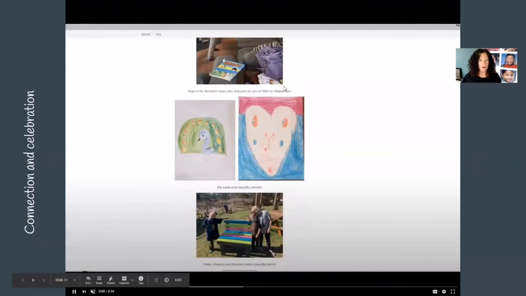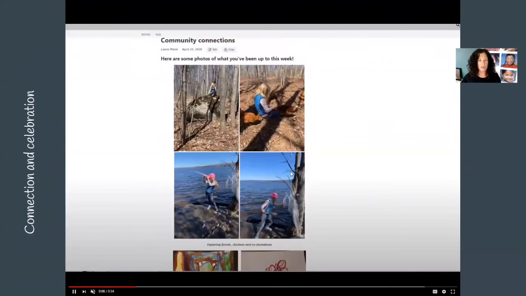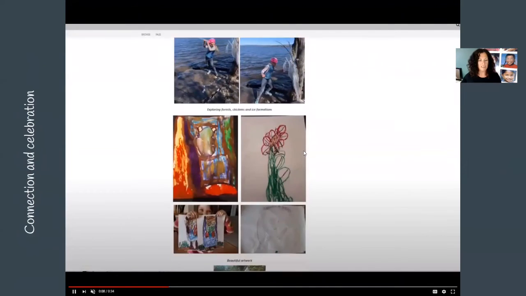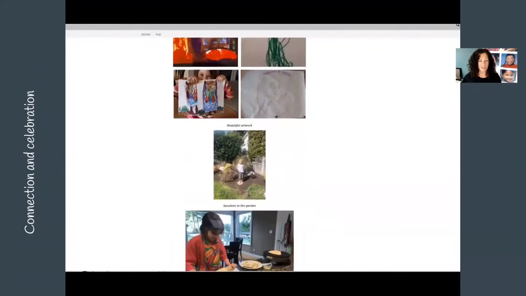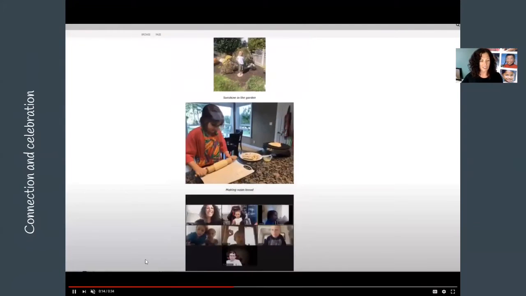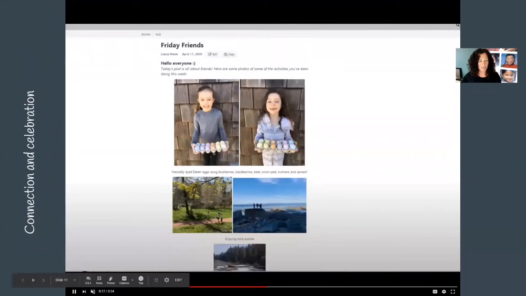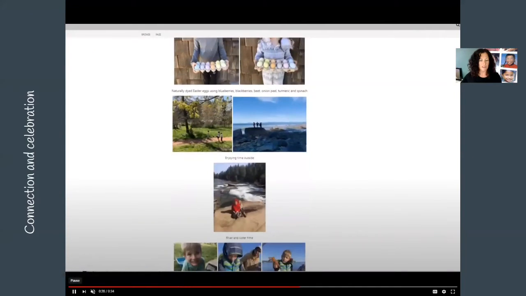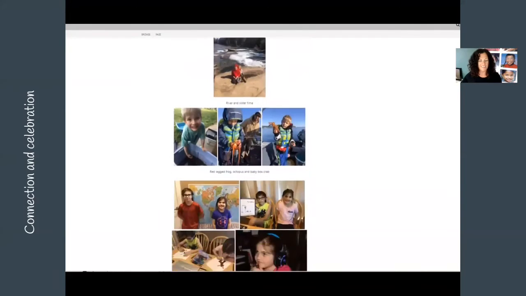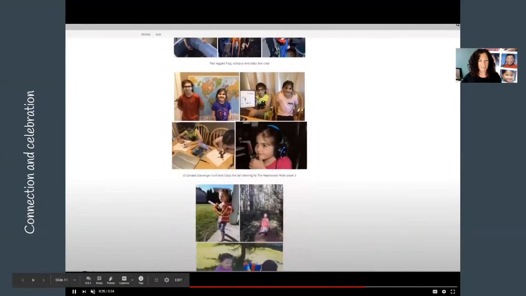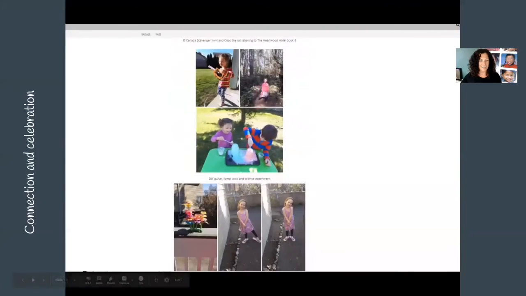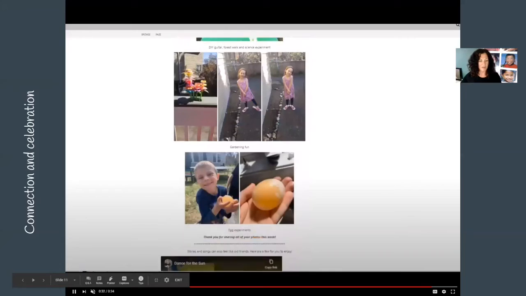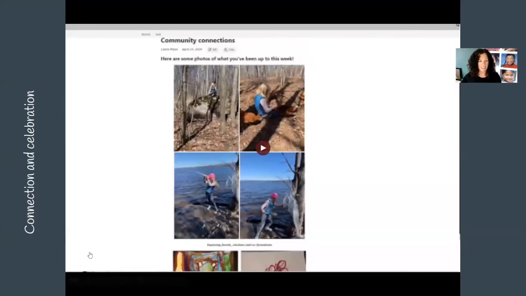Here's some artwork, a project some children were working on, outdoor learning, more artwork, garden time, baking, and you can see the learning is so diverse and it's great to celebrate. Colorful eggs, being outside, connecting with family, music, science. So many things to celebrate, so many amazing activities that these children did, and I think it's worth acknowledging the work that the parents are putting into their home learning program and celebrating that as a community.